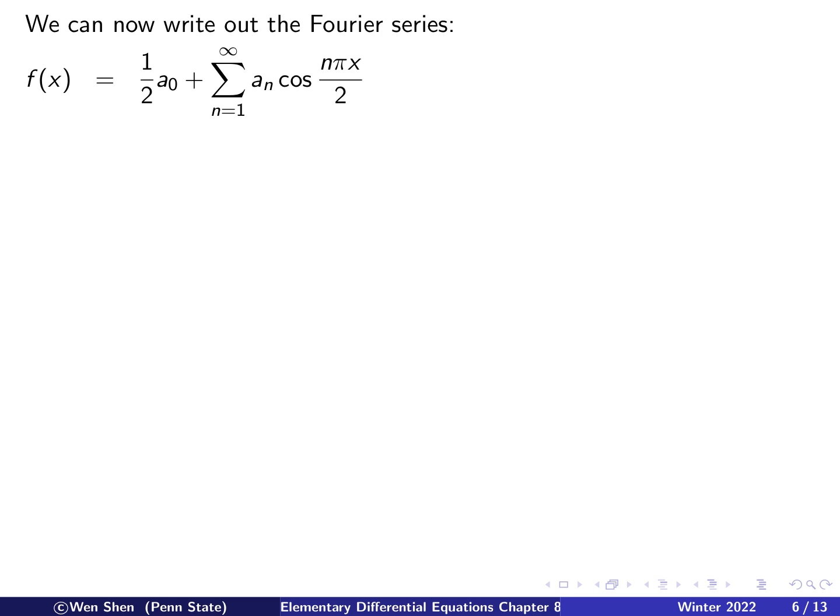We are now ready to write out the Fourier series for the function f, which will only contain cosine function and the constant term of this, where the A₀ and the aₙ's we have computed. So we can write out the first few terms of this. So the constant term gives us K over 2. And for all these terms in the aₙ, we know that 2K over π is a common factor, and we take out. After we take that out, we simply have nπx over 2 in cosine and with a different n number. So here will be n is 1, and that's n is 3, and this is n is 5, and this is n is 7. And you see that the signs are alternating, positive, negative, positive, negative, as we have seen in the previous discussion.